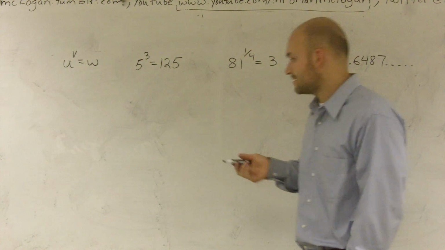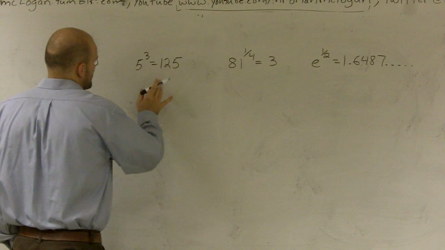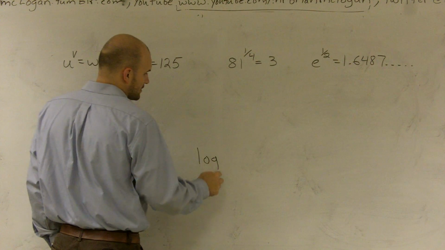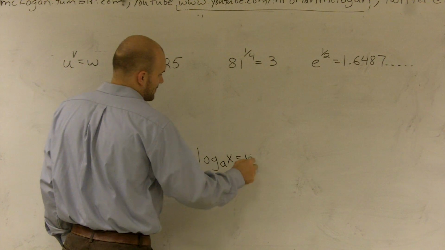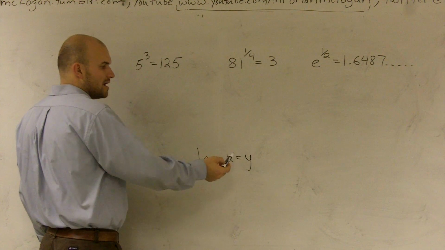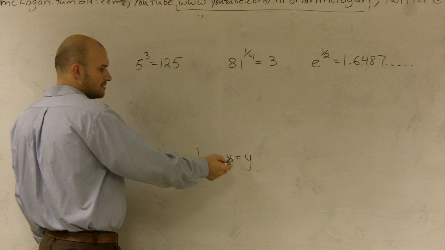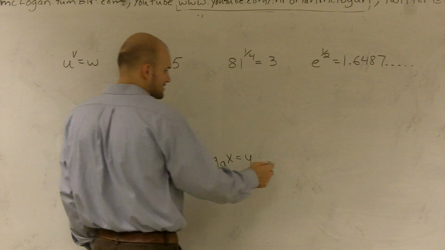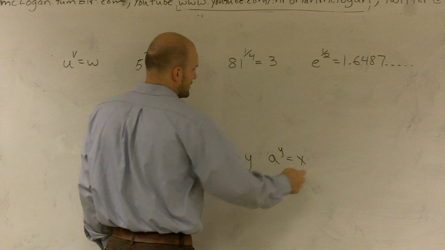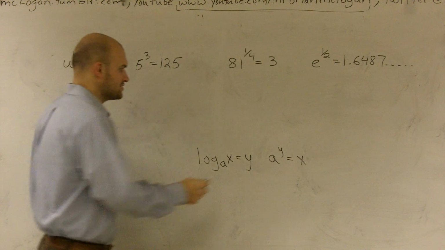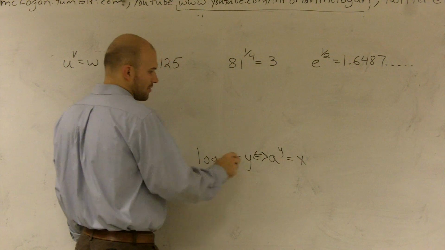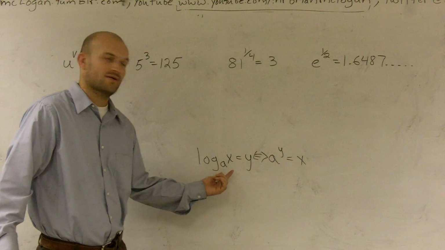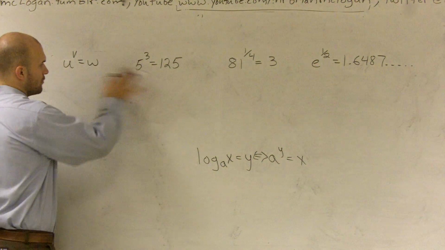So what we have here is, I'll just write log form here. So we have a log was a to the x equals y. And what that meant was a raised to some number gave us x. So I'd write a to the y equals x. So when we're going to be transferring, this is logarithmic form, this is exponential form. So I gave you this form, we're just going to put it now into logarithmic form. So I'll work on this one last.